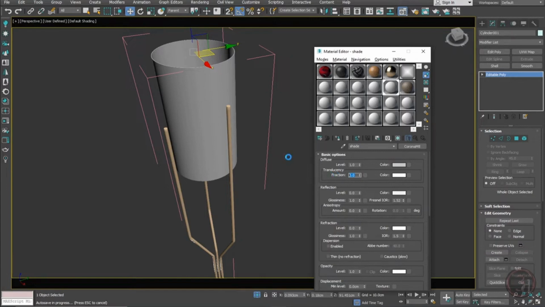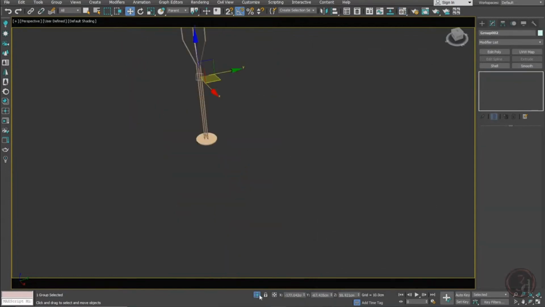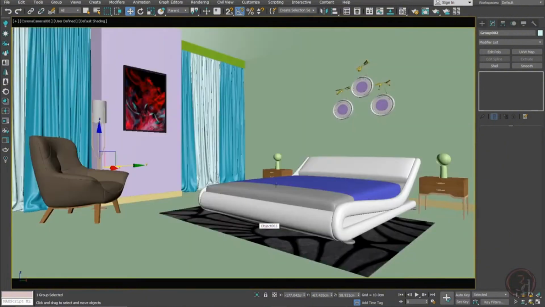It's auto saving, so I will cancel it, but you should always let the auto save complete the process. So 0.5. When I put the light inside, it will also show the effect through the shade. And that's it. We'll close this. So this is done.